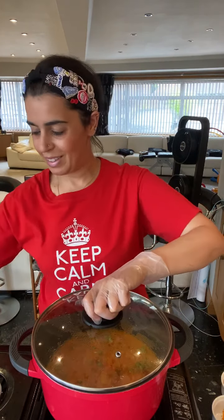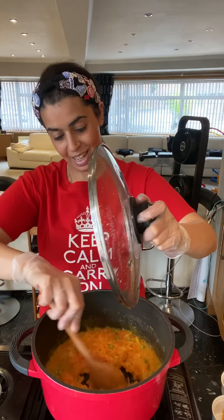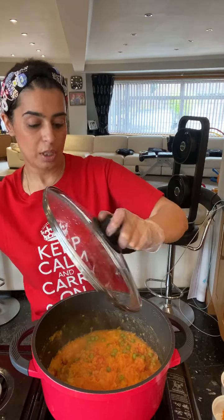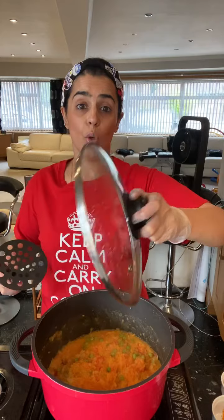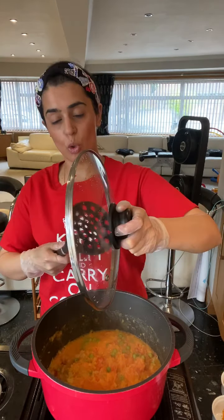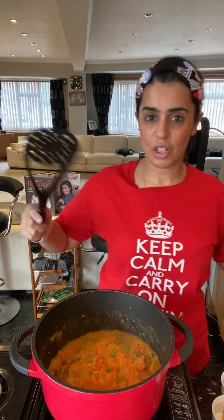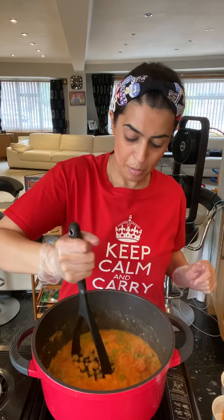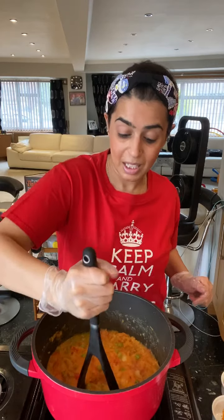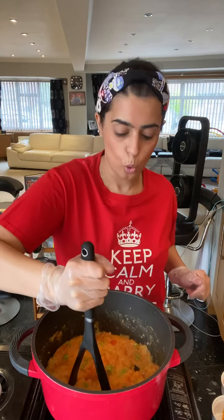Okay, let's have a look. So I've been mixing occasionally, and that looks good to me. Okay, what we need to start doing now is, also every time you, during that time, lift the saucepan lid up to mix, make sure all the water from here goes back into there for the flavour. That's how it creates that lush flavour. Okay, so you need a potato masher, and now we need to start using this to mash the ingredients because they're now easier to mash as they've all softened.